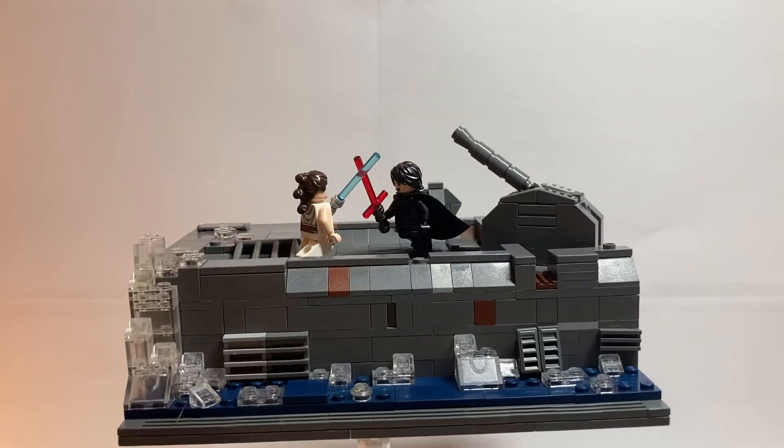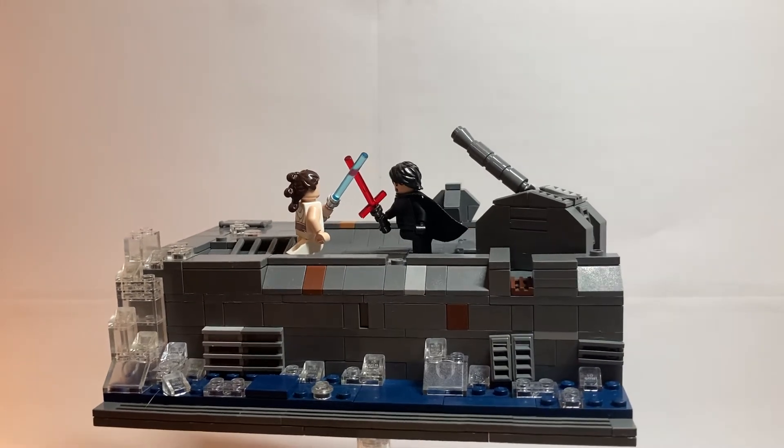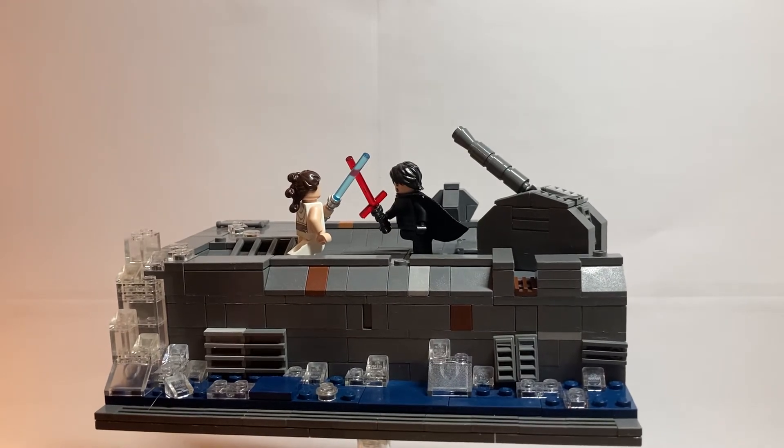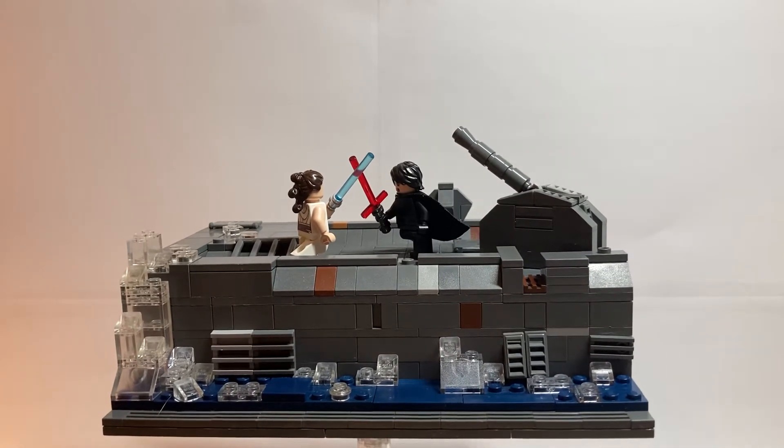On the left side, there's a bigger wave that's coming up over it. Unfortunately, since I don't have that many trans-clear pieces and the MOC isn't big enough, but if it was bigger I would love to make a huge wave just crashing over the whole structure. I also have some light gray to show some weathering and tiles around the edges, although there are some exposed studs to give it that rough appearance.